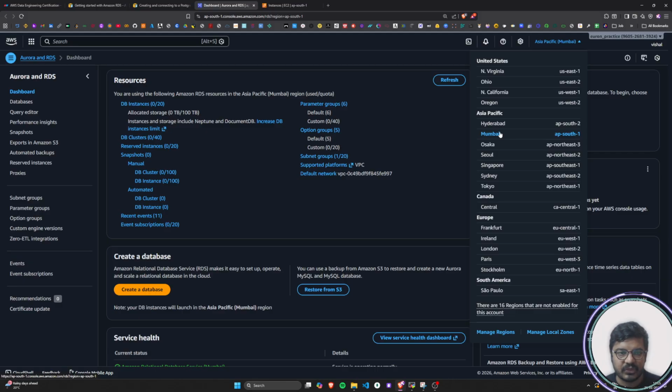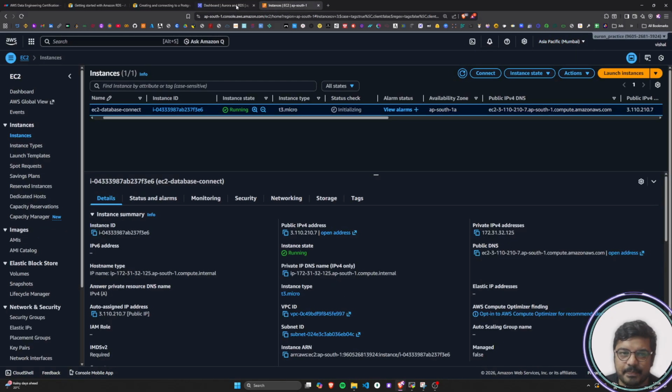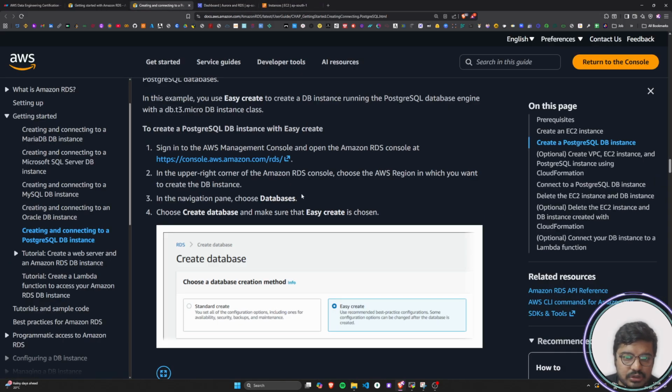If both services are in the same availability zone and the same region, we will not get charged for the data transfer. So if we don't have a system used in the worldwide region, we can keep our EC2 instance and our RDS instance in the same region so that we can save some money on top of it. So I will choose Mumbai here itself.